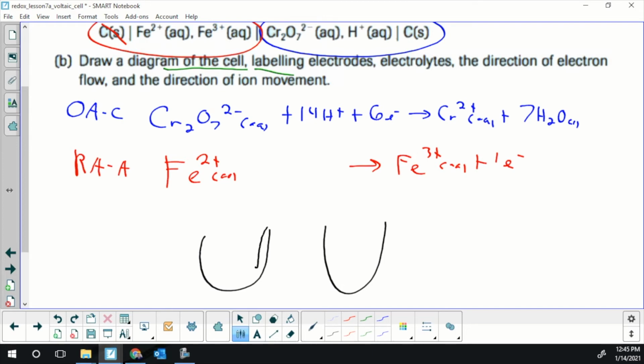I'm going to label a salt bridge right away. You're always going to need a salt. Okay. Sodium nitrate is the one that I used, and if you want to memorize one salt, memorize sodium nitrate. So that's going to be in our salt bridge. Okay. If we don't have a salt, it doesn't work. If I put like methanol or ethanol or some molecule in there that isn't an electrolyte, our cell doesn't work. It's useless.